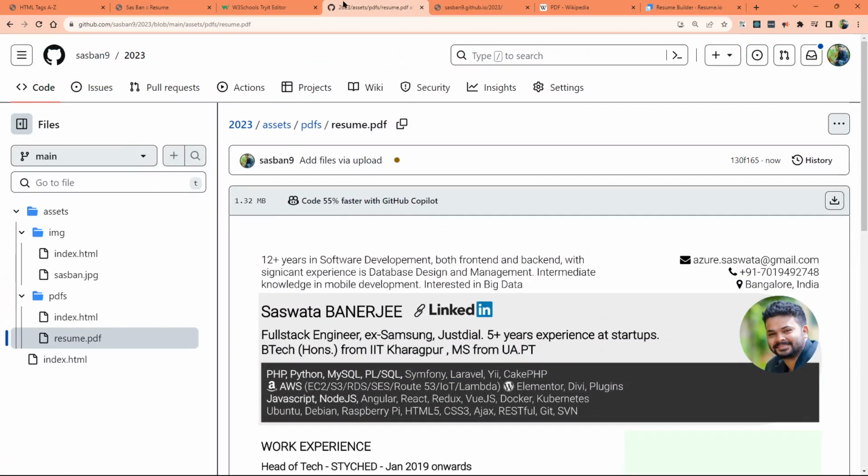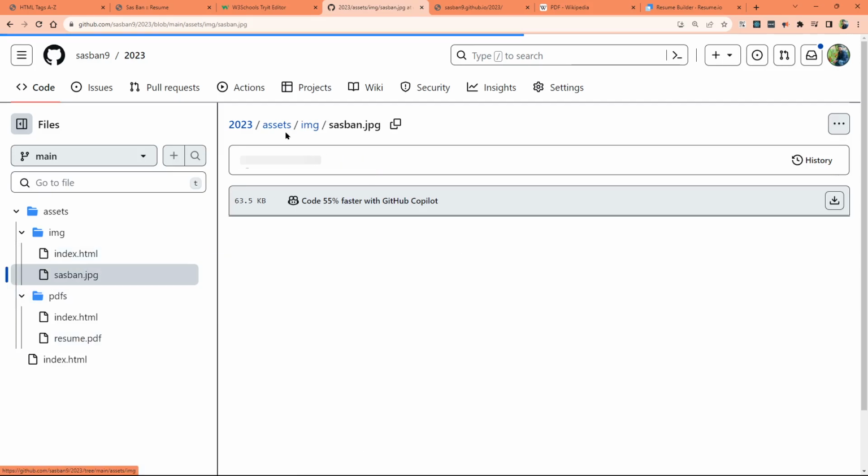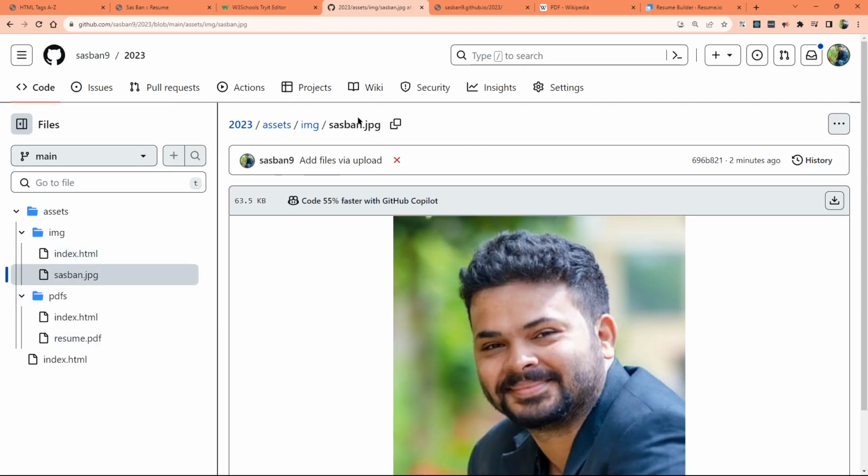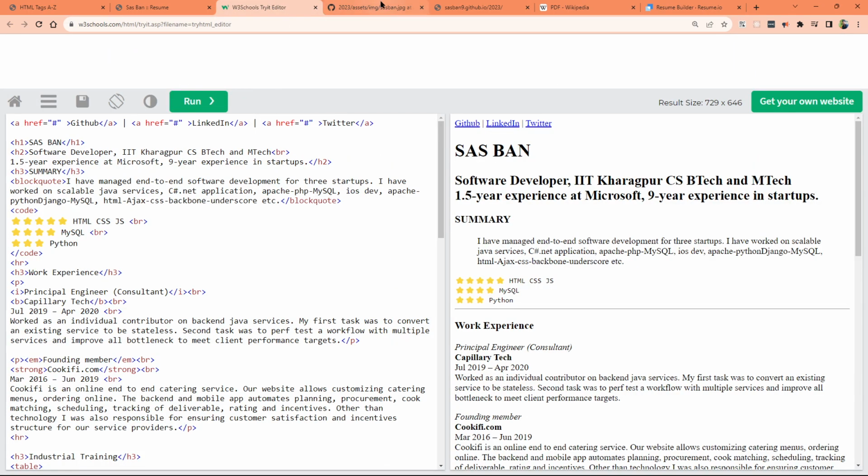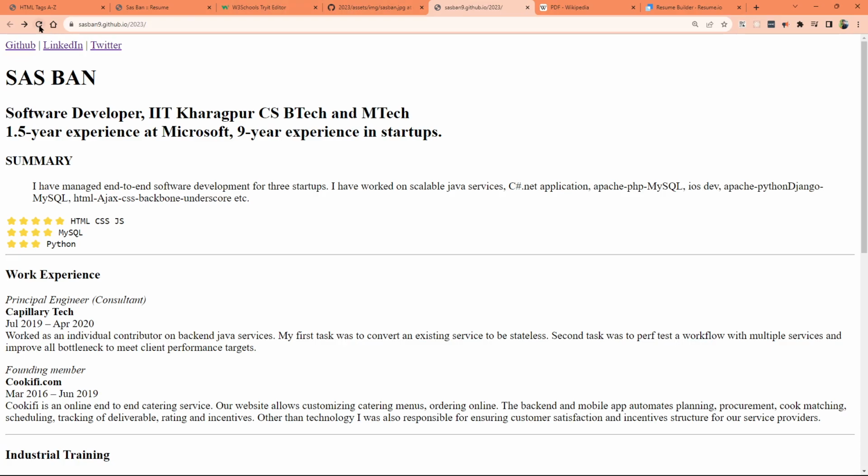So now let's go back to what we are trying to do. So we know this is the relative path. The resume is in this relative path and the image is in this relative path. So we can have the same relative path when we are trying to have. So our root, what is our root folder? Our root is /2023.